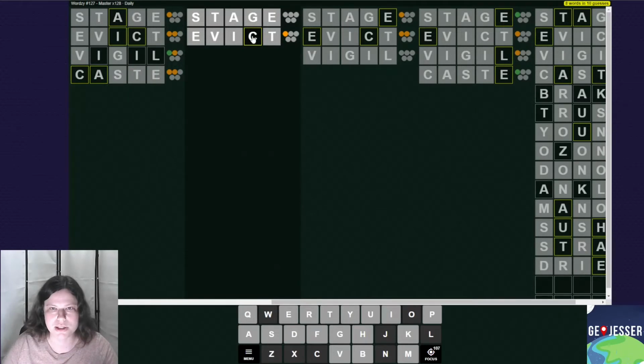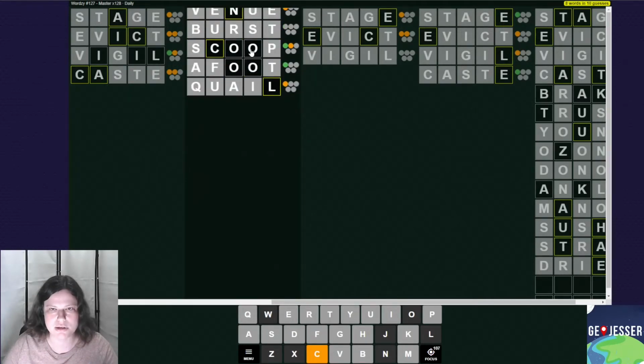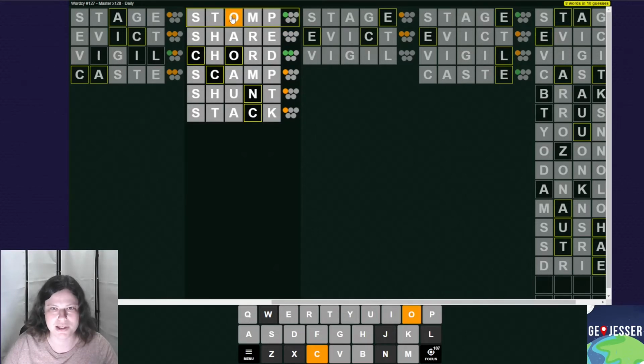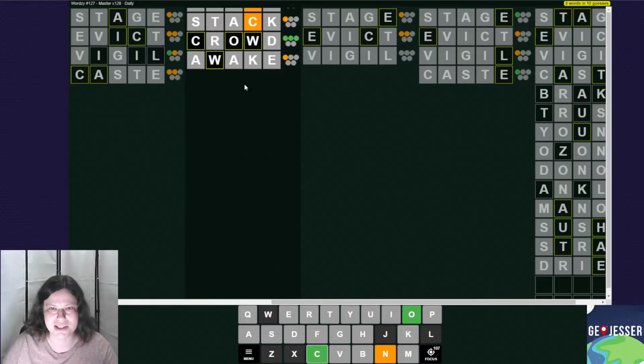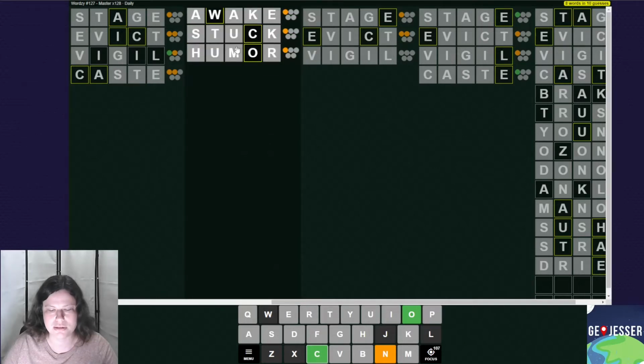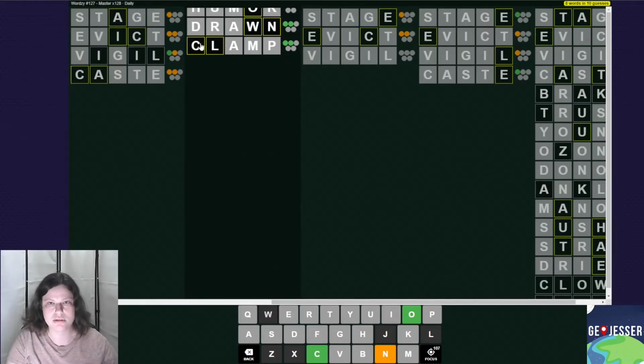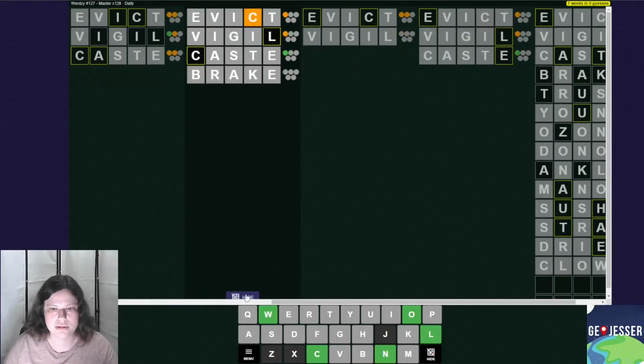All right, let's do this one. We have a C. Actually, sometimes I find it easier to go to the very top. Sometimes I had worked on it early on and then wandered off when I didn't have enough information. So this actually I have a lot. I have the C and the O placed. There's an N, probably last since it can't really go anywhere else. I need more letters. Okay, I have C, O, and W all placed. So it's not crown, but it's something. Clown, I think. Let's see if there's an L. Yeah. Clown. Okay. There we go.